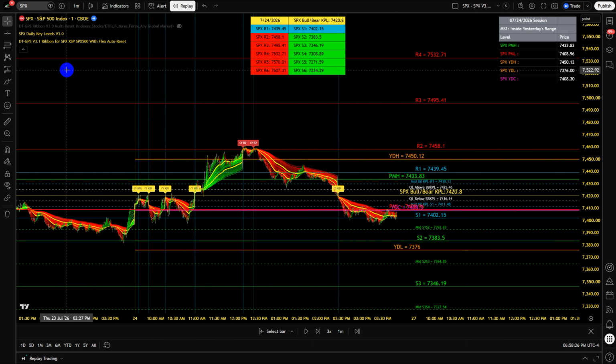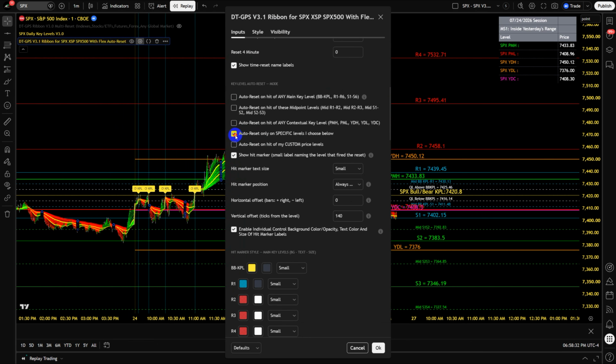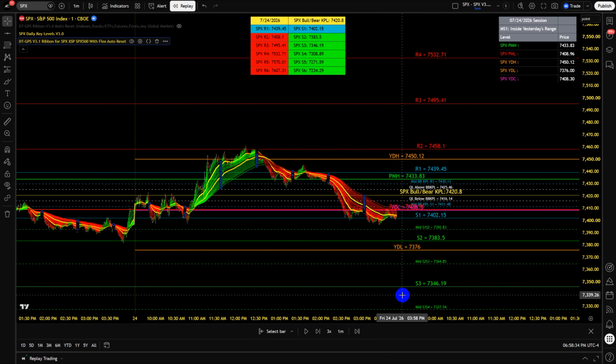So for example, if we go here and I turn off these resets, then you see a little bit different look here. Eventually you do get a down move from R2, but you're entering a lot later here.